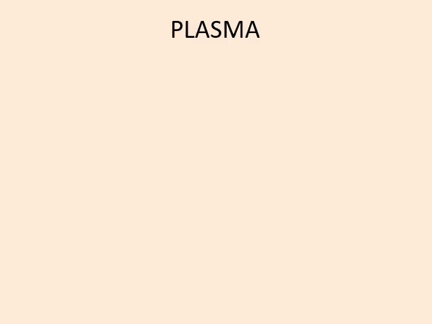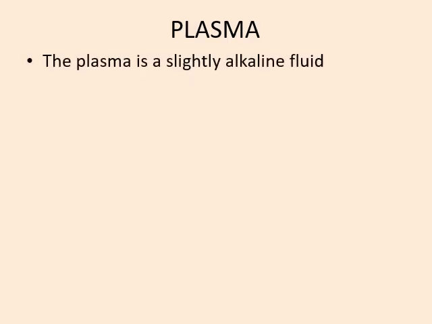All right, so what's in plasma? Plasma is slightly alkaline. If you were looking at the pH of it, it would be just above 7, so around 7.2 to 7.4, which is, again, remember we talked about how your body has to be within a range of pH for those enzymes to work properly. So your plasma always tries to keep itself within that pH range. So you can't have an alkaline diet or an acidotic diet, because you'll really mess up your whole entire enzyme system. It's yellowish in color. If you've ever scraped your knee on something and it's leaking fluid, it's that yellowy fluid, that's sort of what plasma looks like.